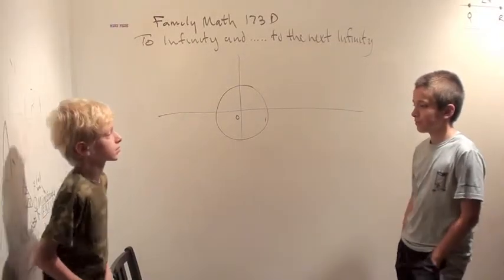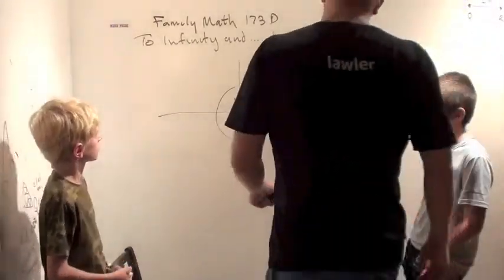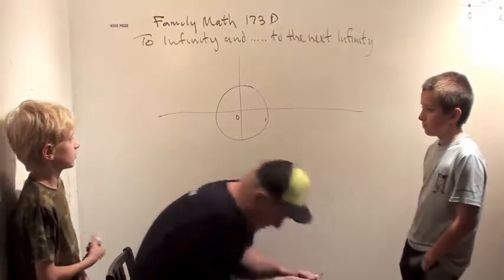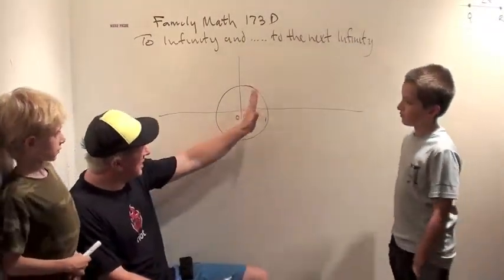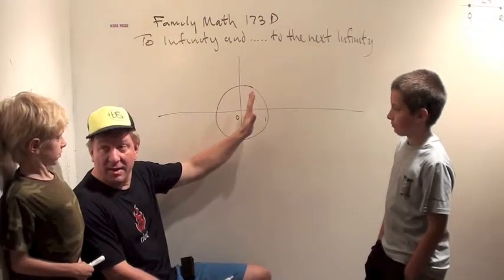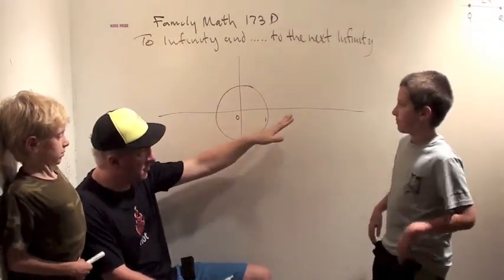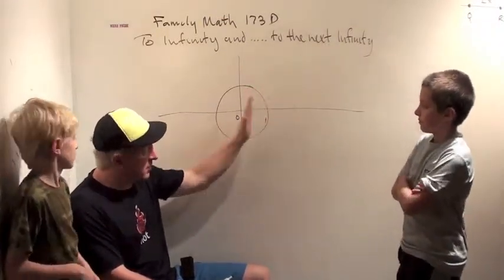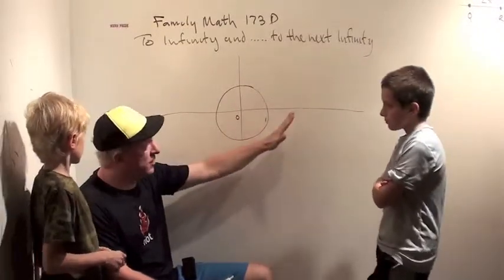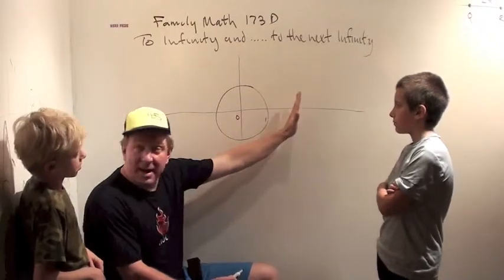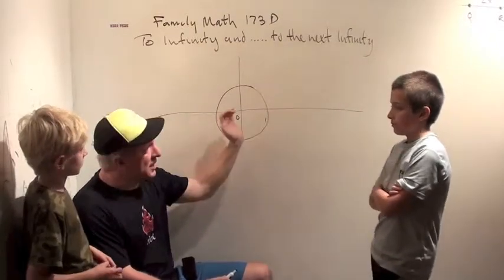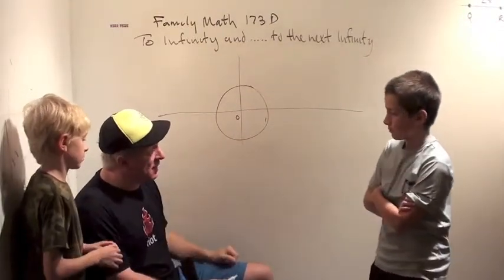Okay, so now we get to our circle problem. And the first thing we're going to do, sorry, I should actually back up. If we want to see if there are the same number of lines or more lines in one segment, we need to be able to put them in a one-to-one correspondence. So can we match the lines passing through the circle with a line that's outside of the circle? And if we can do that, then we could say, hey, that's the same number.